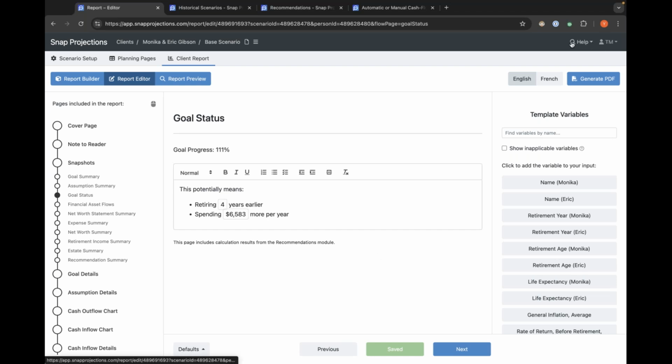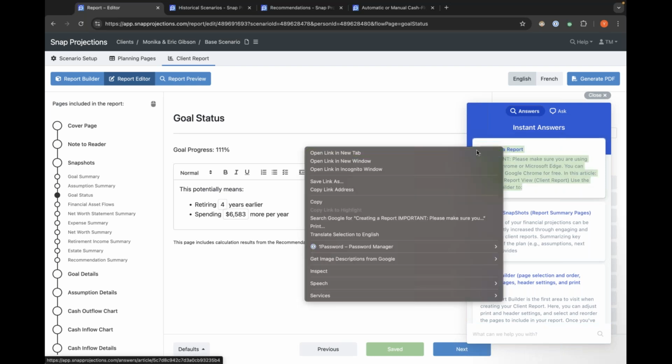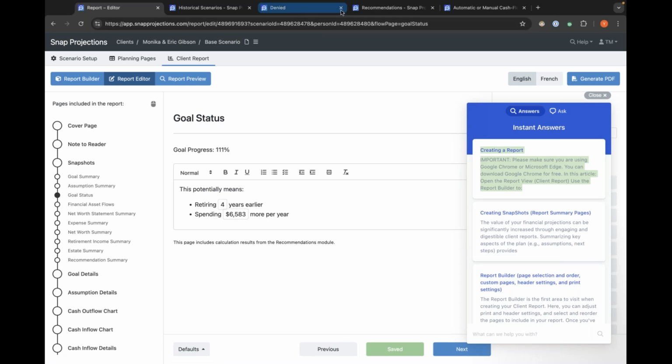Or if you click on the help icon, instant answers, chances are you will get a very useful article suggestion here right now, such as creating a report.